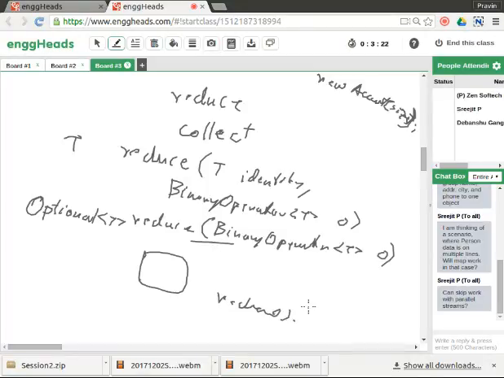If it is not empty, then I'll perform some consumer. You have a Consumer of t. Optional of t has a method called something like ifPresent. The exact method name I don't recollect, but it will do the testing for you, and if it is existing, only then I'll take the action of whatever you give me as a consumer.